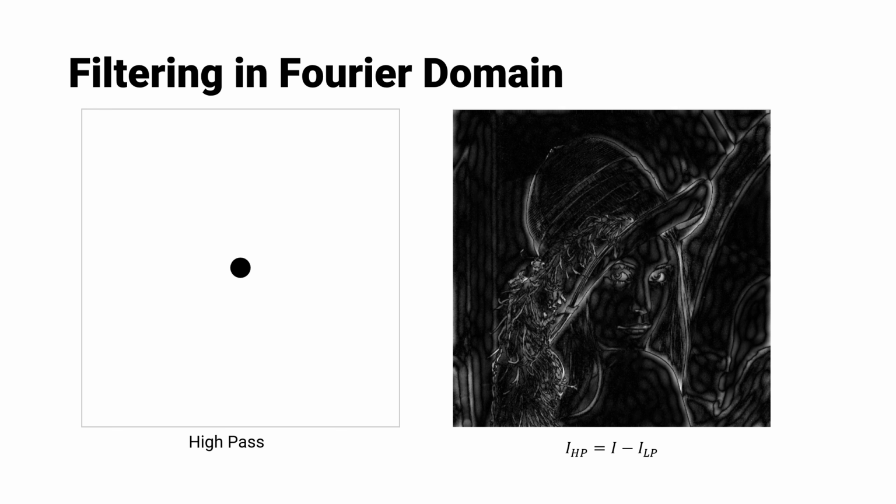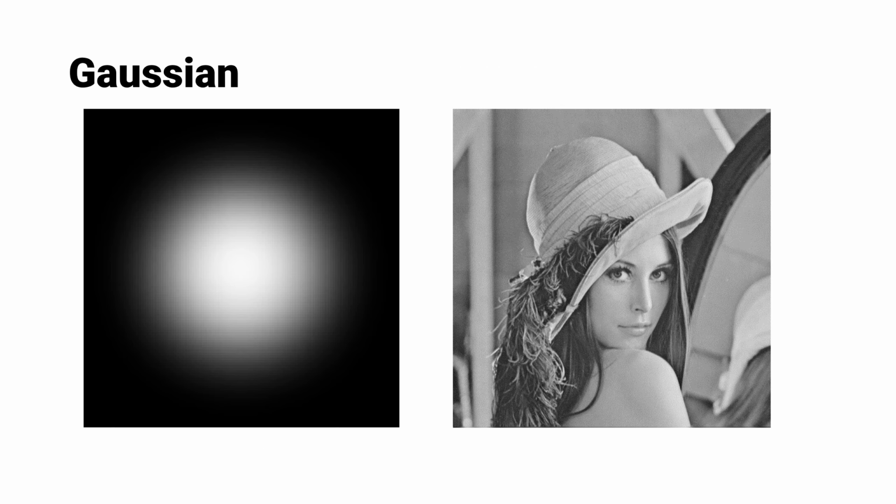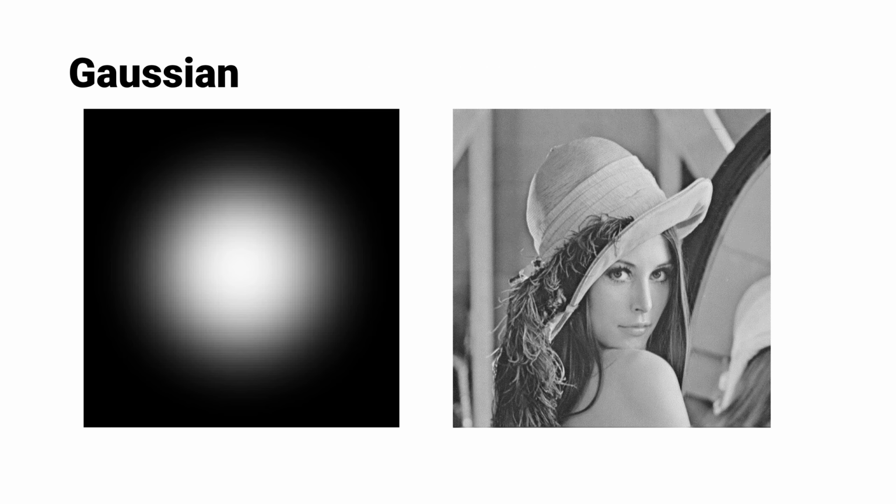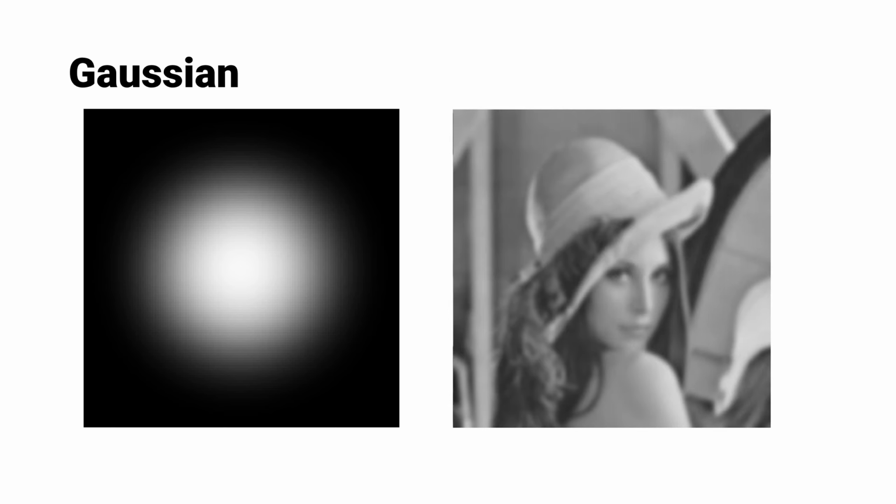Now remember that we had artifacts and ringing in all those previous scenarios. Let's see how we can make it better. So now if we replace the original low pass filter, which was like a circle or a square, with something like a Gaussian distribution, which is smooth, what do you think will happen to the image on the right hand side? The image on the right hand side is a beautifully blurred image, and observe that there are no ringing artifacts whatsoever like we saw before.